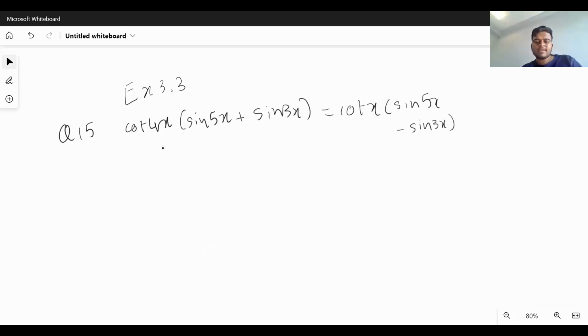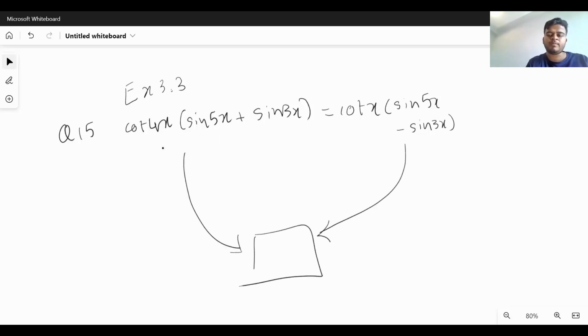So this question is kind of in a different format. If you just start from the LHS and try to reach the RHS just by itself, it's going to get a bit difficult for you, right? So what you can do here is reduce this to a certain form and see if you can bring the LHS and RHS to a common form. So try and solve both these sides simultaneously. That is how you're going to arrive at the solution, right?